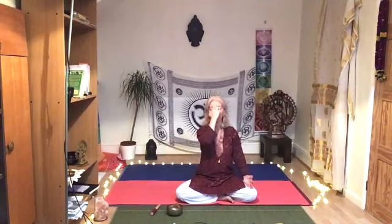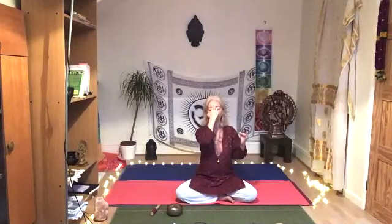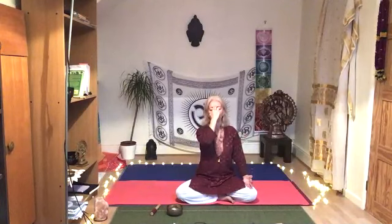And then bring your right hand to your nose, alternate nostril breathing, anulom vilom. Make sure your head is straight up, your spine straight, left hand in Dhyana Mudra on your knee, and inhale through both nostrils. Exhale through left. Inhale left. Exhale right for double.